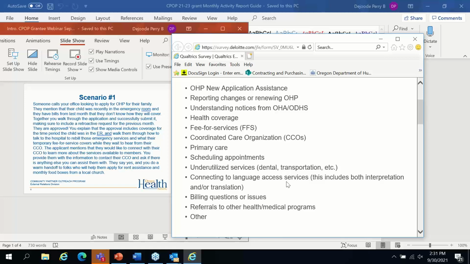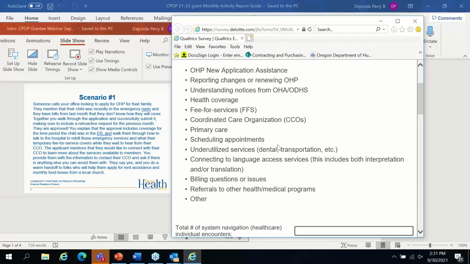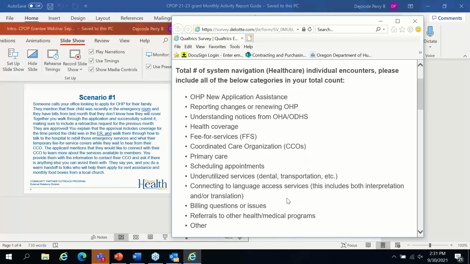Yeah, looks like the following encounters are billing, application assistance, retroactive coverage assistance, benefits, FFS, and CCO, social determinants of health, food and rental assistance. And then the next response is new application, bill, CCO, FFS, rent, food.